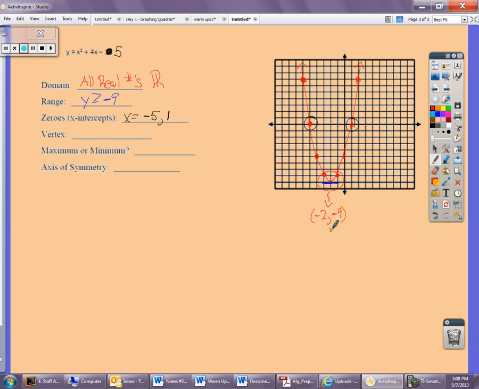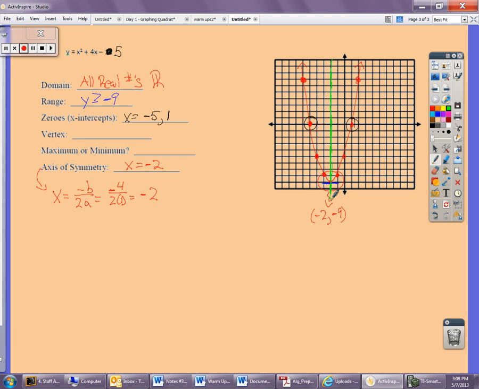So now when we go to find these two values, axis of symmetry is x equals negative b divided by 2a, which is negative 4 divided by 2 times 1, which gives us negative 2. So the axis of symmetry is x equals negative 2. If you notice, we draw the axis of symmetry. Here's negative 2, to where the graph splits in half, and it goes to that value.